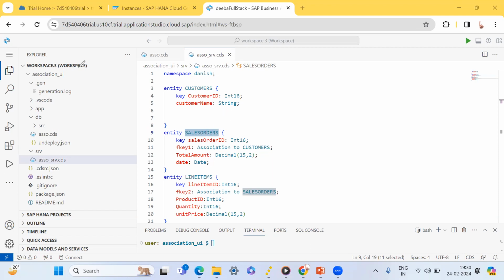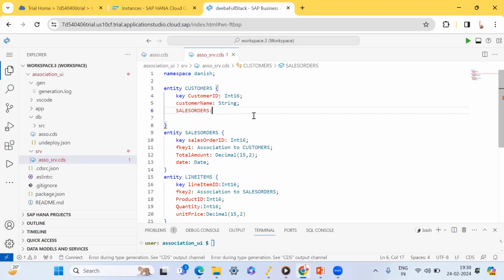So we're just going to copy the sales orders and paste it over here. Now write association to many. On what?